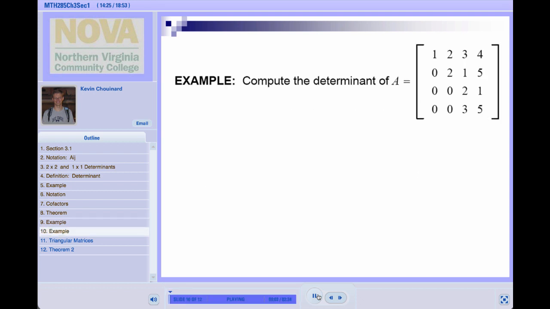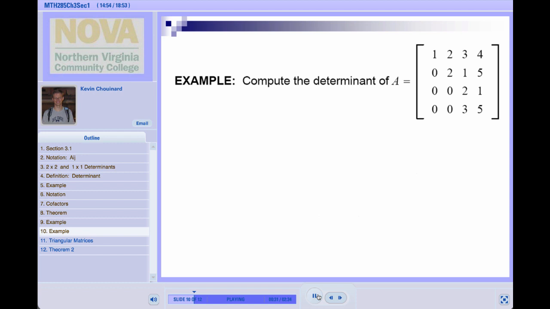Let's calculate the determinant of a 4x4 matrix. Normally you do a cofactor expansion, turning the 4x4 matrix into a cofactor expansion of 3x3 matrices, and then you could get the 3x3 determinants by doing cofactor expansions into 2x2 determinants. So it's a pretty lengthy process, but we're lucky in this aspect.